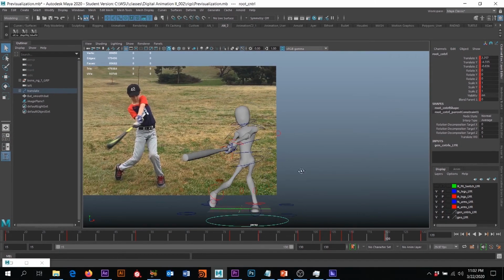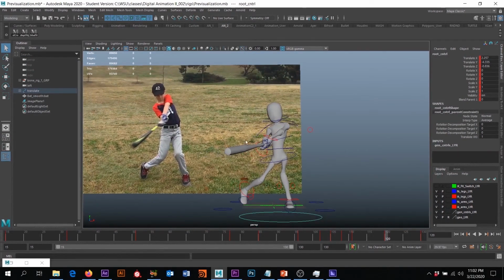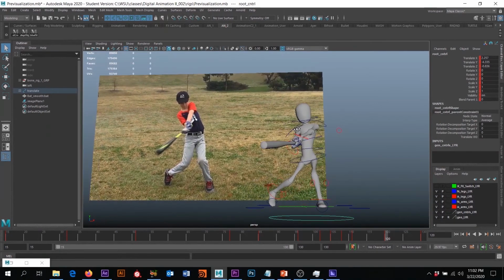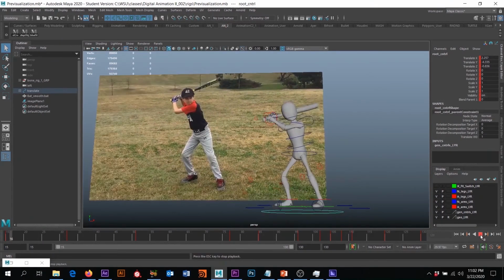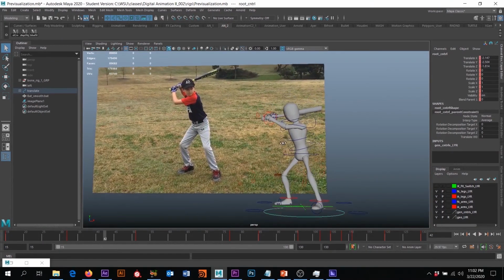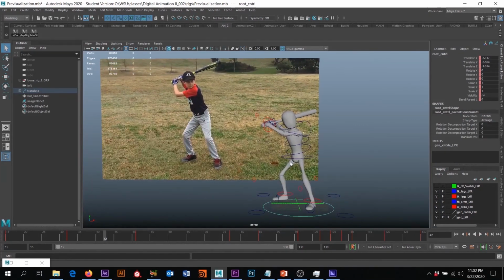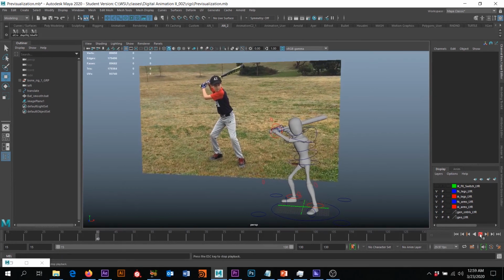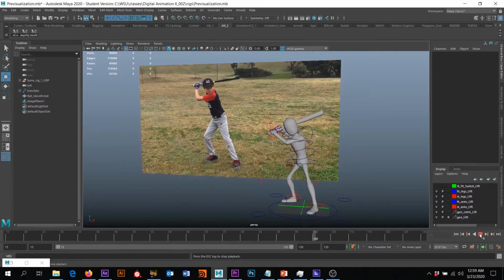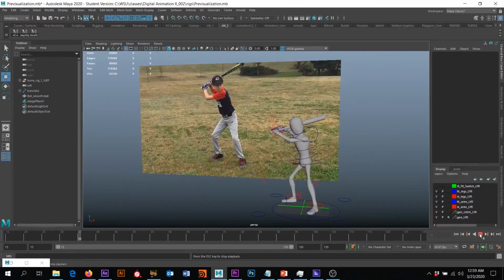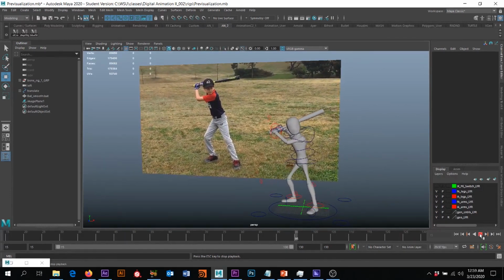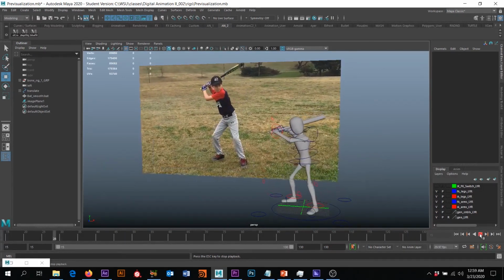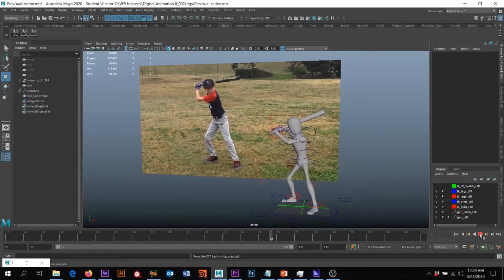What you're shooting for is to have something that feels pretty similar to this. So what I'm going to do, if I play through this, it's just going to play through this at about the fastest speed that it can. I can turn on my cache and it'll play it pretty well, but then I'll lose the background. So I'm just going to play it like this for now. And see, we should have an animation that feels pretty similar to our reference.